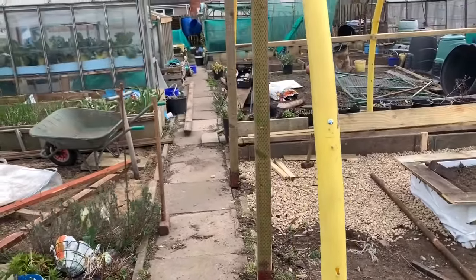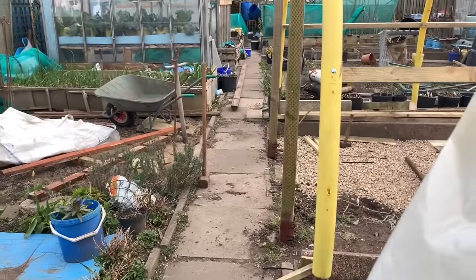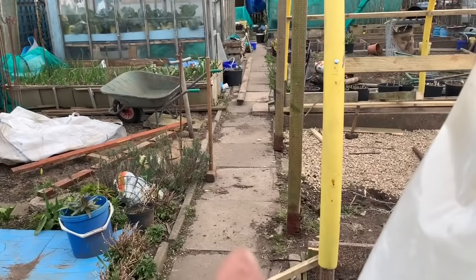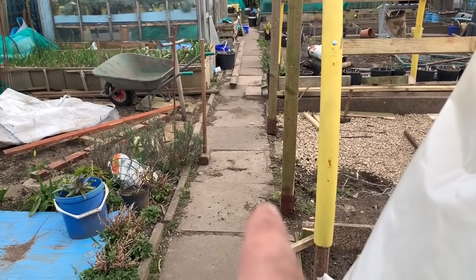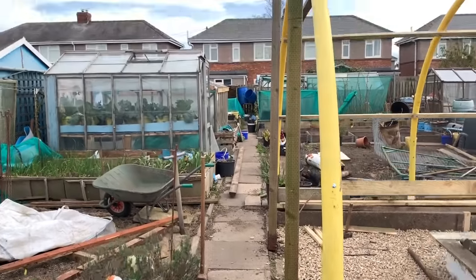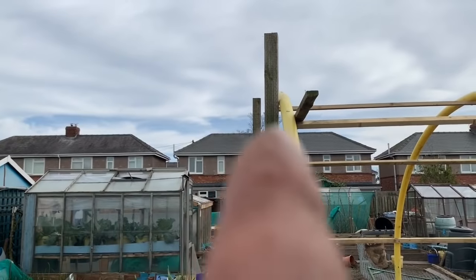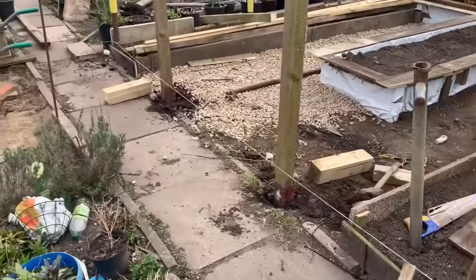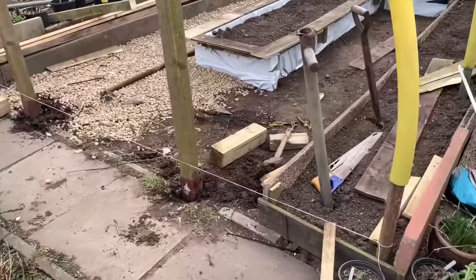Because I've made that mistake, and we should really have had these a little bit further back, I'm going to have to dig them out so that we can move them back half a foot, so that the post goes underneath the bar. Well, second time looking, not as bad as I thought it was going to be. Bit of old Pittman ingenuity.